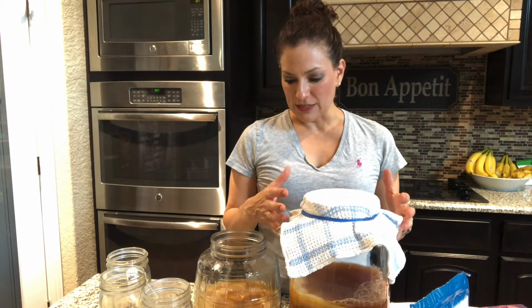What's happening in this process? It's fermenting. The yeast, it's doing its job. It's creating that probiotic for you. So here's the thing, you've got a probiotic, right, that's going on, and you're drinking your kombucha. How much should you drink a day? I like to drink about a cup a day of my brew. This is just the first brew, okay? The first fermentation of making the kombucha. The second fermentation is all about the flavoring process. So I'll be back to talk about that after my 12 to 15 days is up.